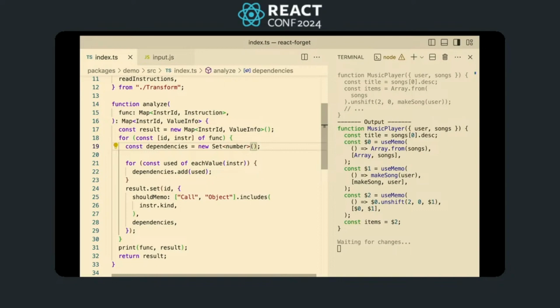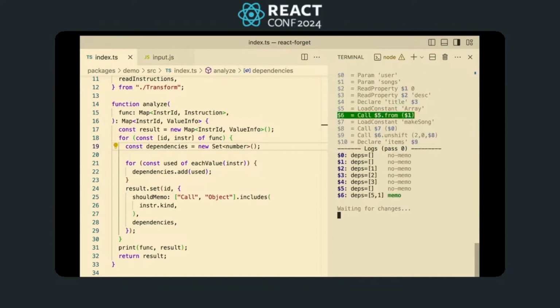I mean, I wouldn't write this code, right? Let's go back and look at what the analysis function returns. Oh, okay, so it returns that we're depending on array. We told CodeGen that instruction 5, which is array, is a dependency, and that's how it made it into the useMemo deps array. But array doesn't need to be a dependency. As Sathya just explained, developers writing React code promise to write pure, idempotent components, which means that any global values a component uses have to be constant. So according to the rules of React, array doesn't need to be a dependency.